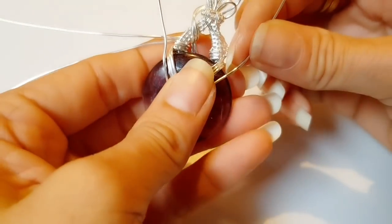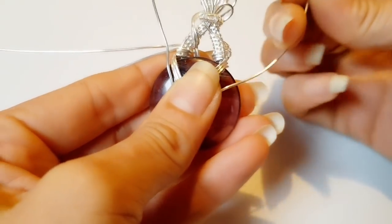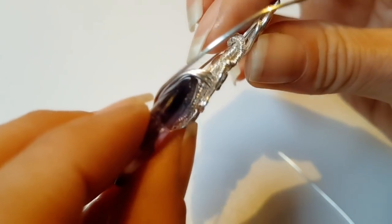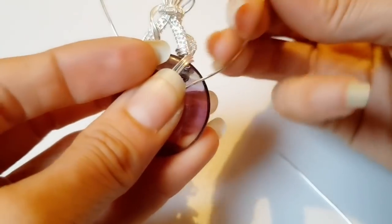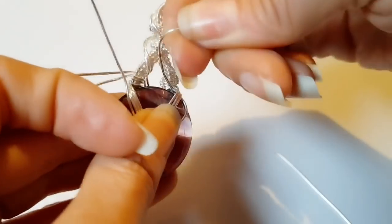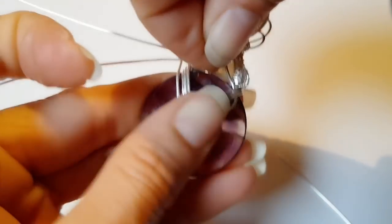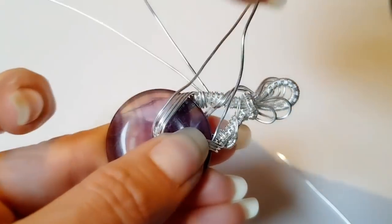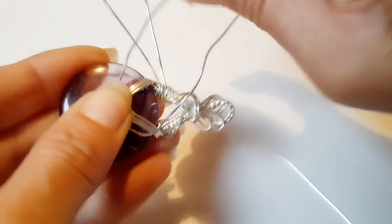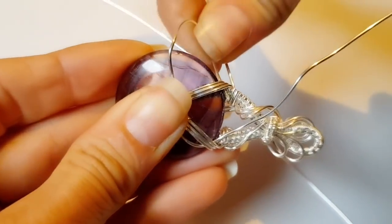So now I've got these 2 wires coming up the back here. I'm going to take this wire and post it through that gap there. It's in between where the other wires came up the back and went around the weave. They've left a nice big gap there at the back. I'm going to post this through there. It'll secure my last wires, and it will hold the stone in more secure, because it'll make it all a bit tighter. Like that. I'll do the same on the other side as well. Post that in from front to back.